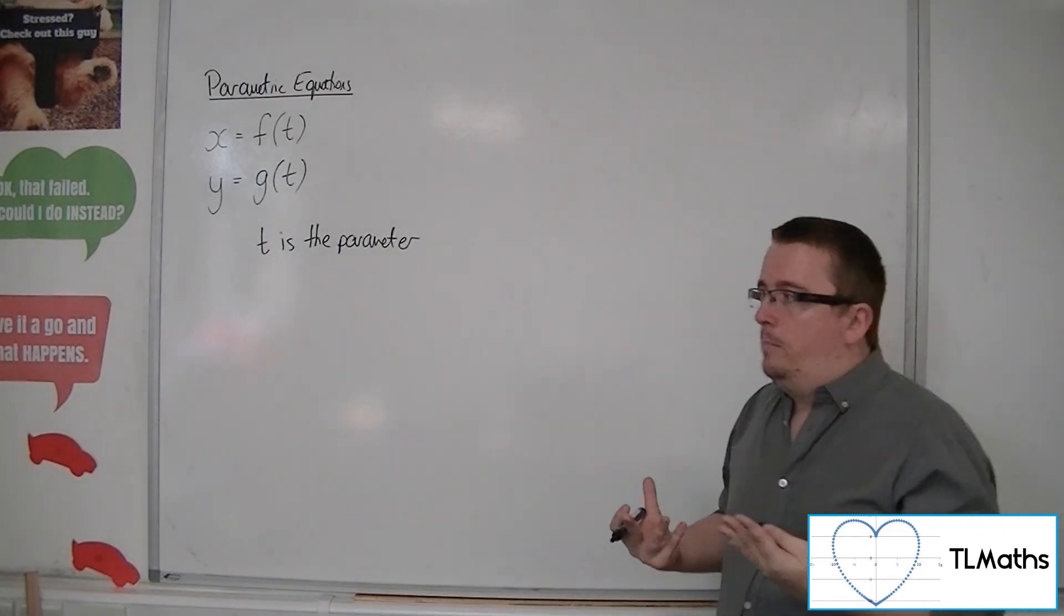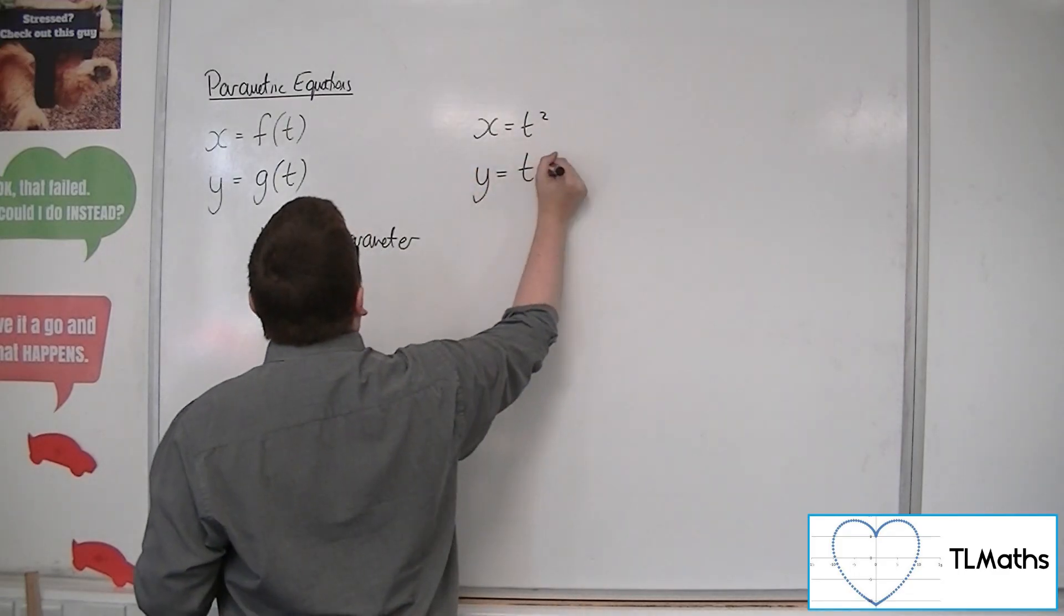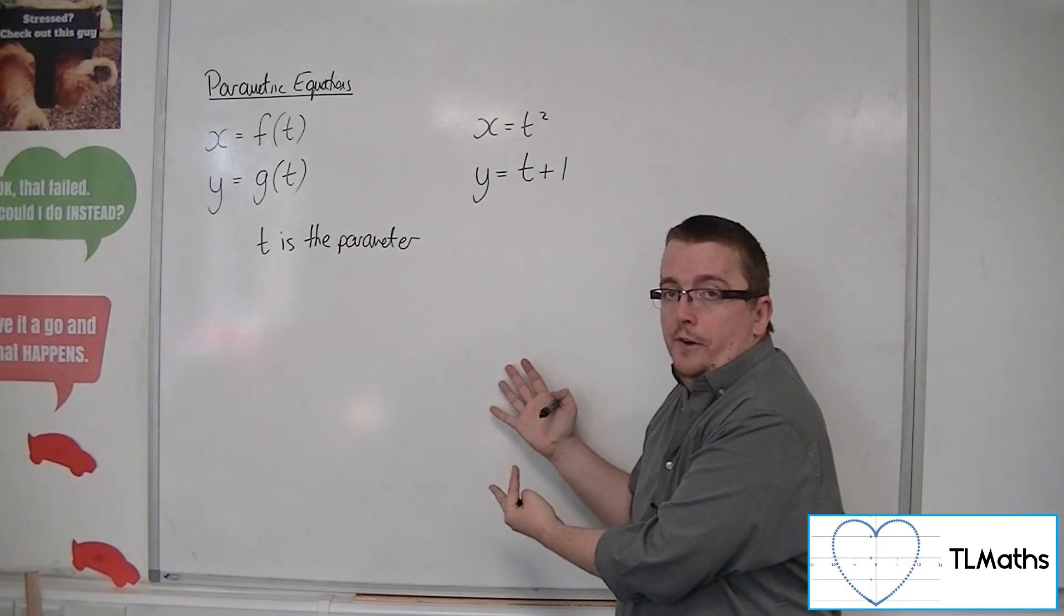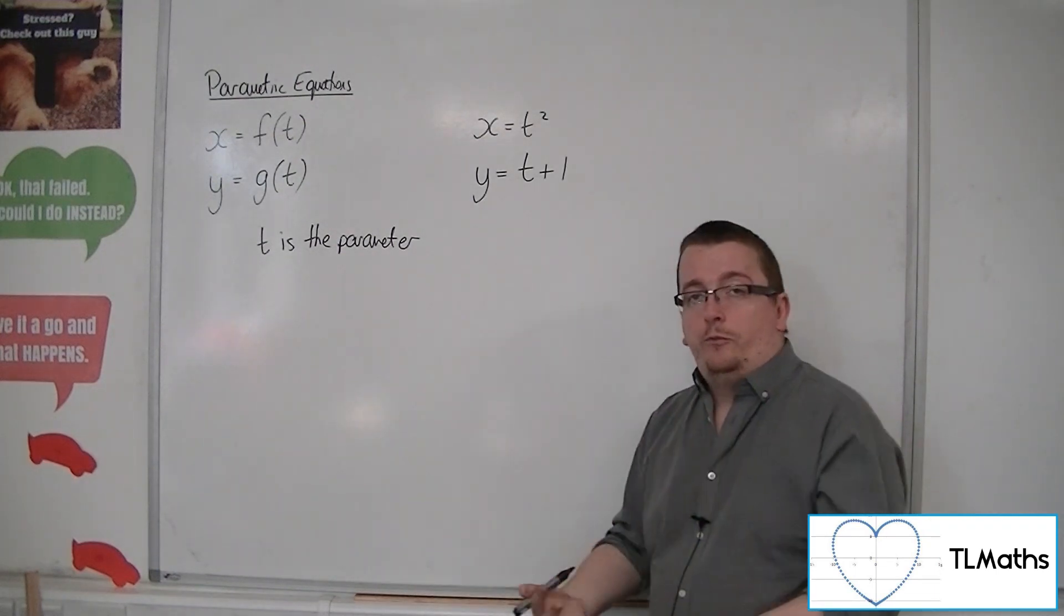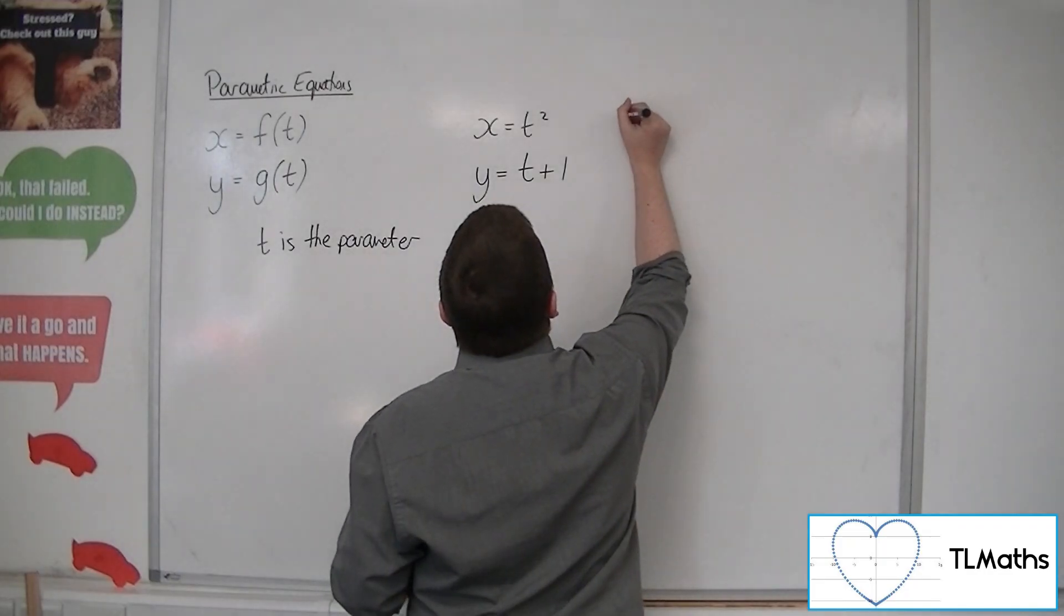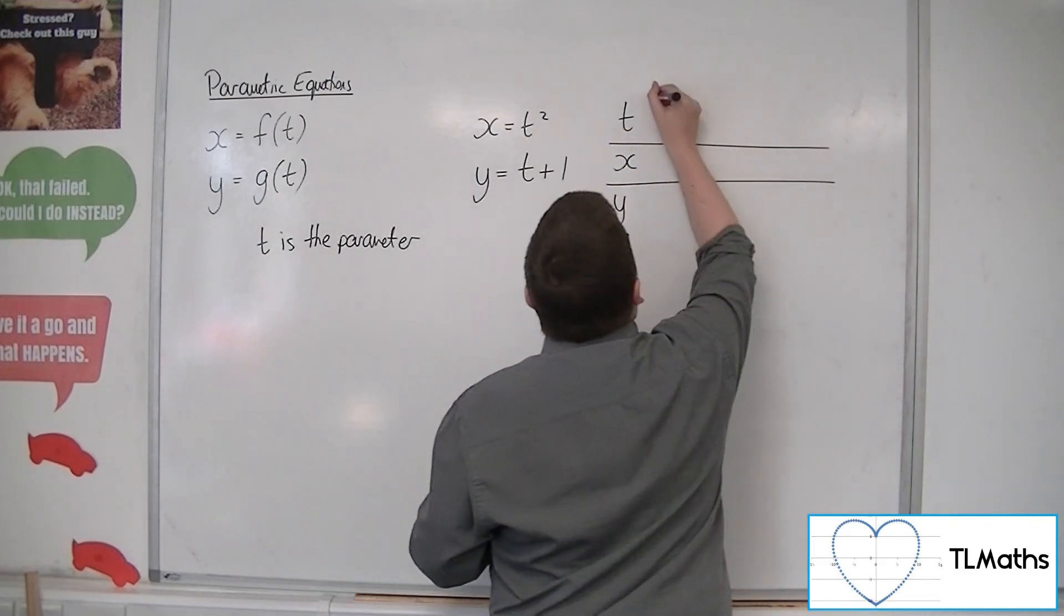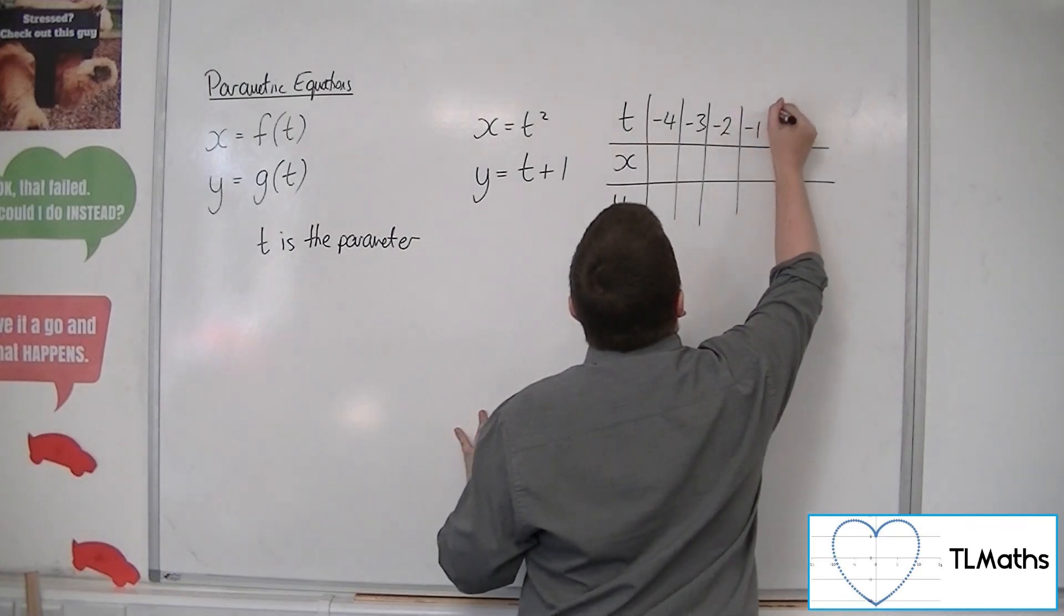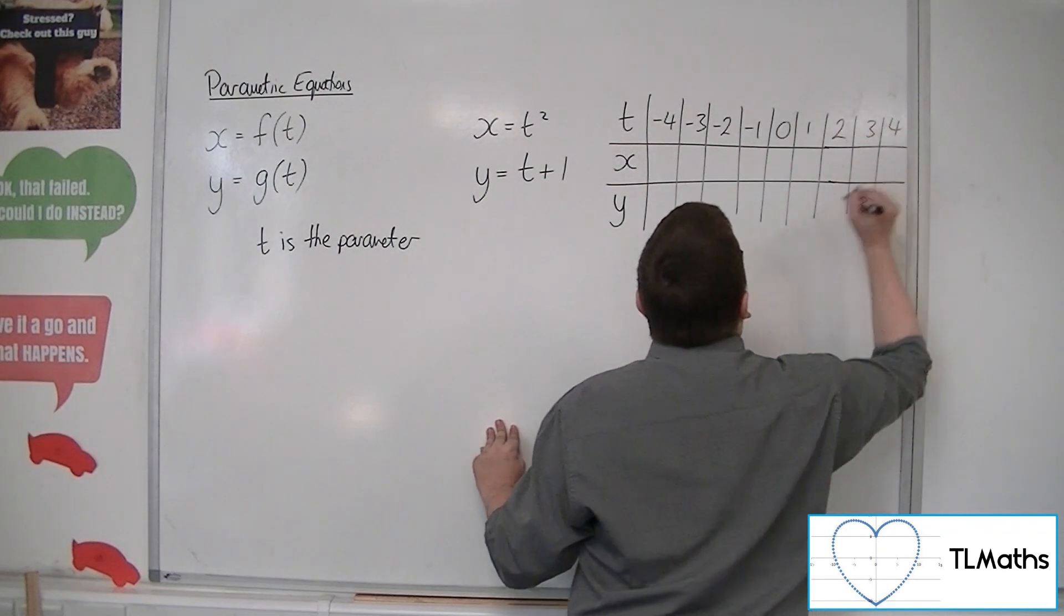Let's look at an example. Say I have x equals t squared and y equals t plus 1. Here is a pair of parametric equations, and we don't know what they look like on a graph. One way we can look at how parametric equations look is either through graphing them on Autograph or Desmos or Geogebra, or we could plot some points. So if we have some values of t, which will give us values of x and y to plot - I'll start with minus 4 and go up in whole numbers to 4.